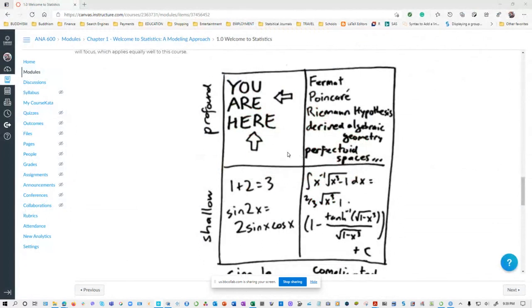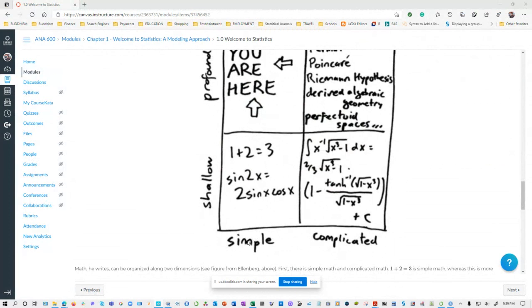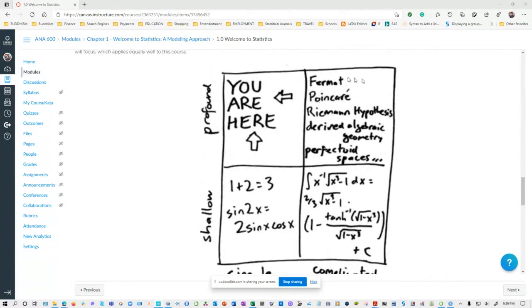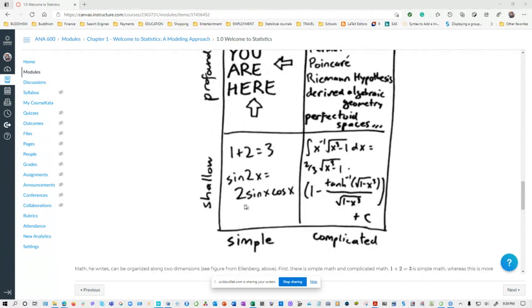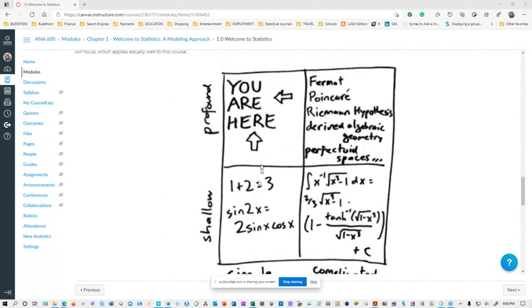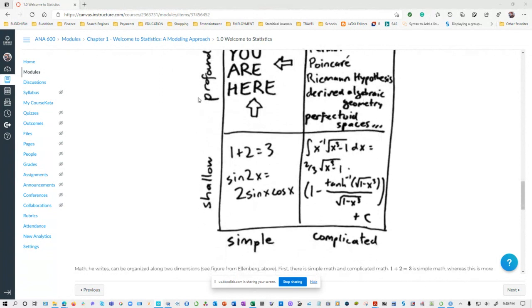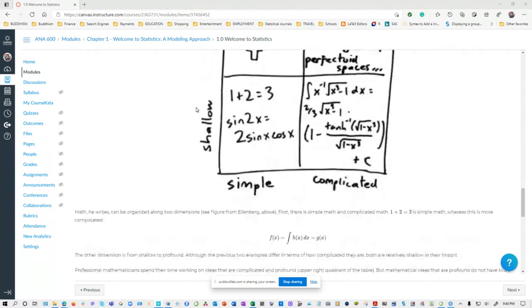What we are trying to do in this course: in mathematics or statistics, we have simple stuff and complicated stuff, or shallow stuff and profound stuff. The stuff that we are doing is not simple and shallow, neither complicated and profound. Complicated and profound stuff is the extremely heavy stuff. The complicated and sometimes shallow stuff is the integral. If you have taken any math courses, you have seen integrals, derivatives, those kinds of things. But the simple ones are basic mathematics or trigonometry. What we are doing over here is a little bit simple but profound. It has a kind of deep meaning.